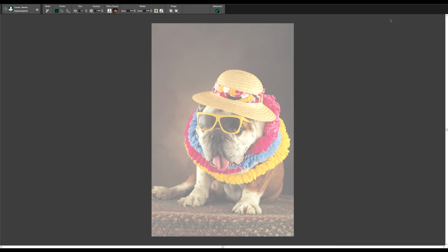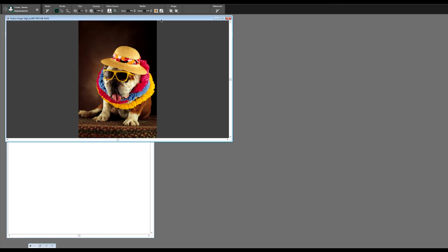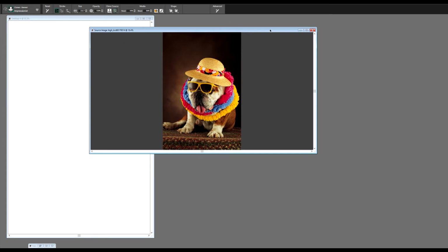In the photo art panels here, let me move. I can close this brush advanced. In the photo art panel, it says clone source in this top tab, and you come down and toggle tracing paper is checked. If you turn that off, you will see nothing but a white background. That's okay. Show the source image and it will show you that you do have a source image up here.